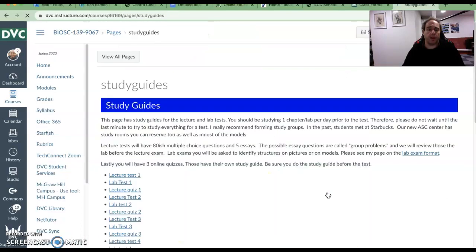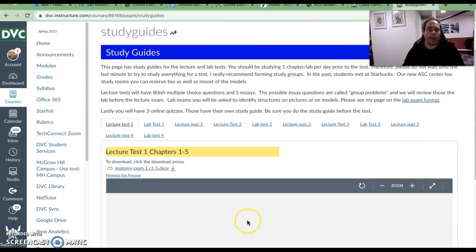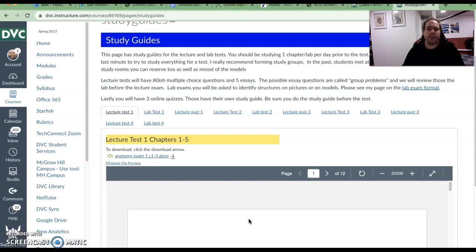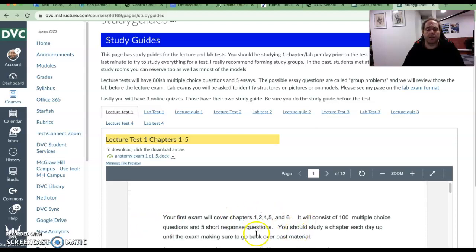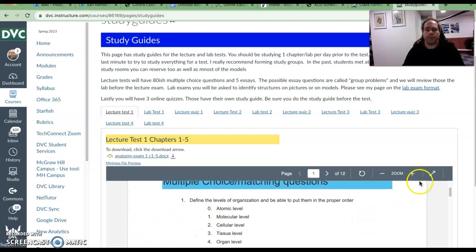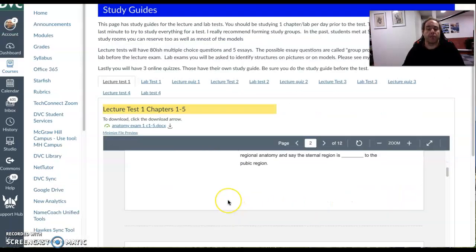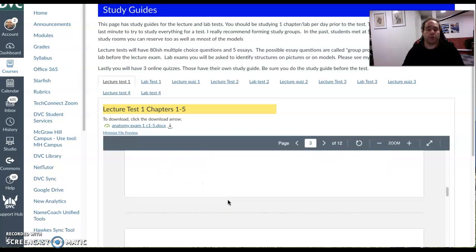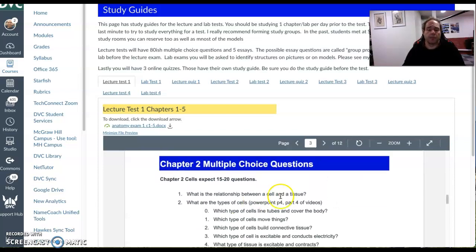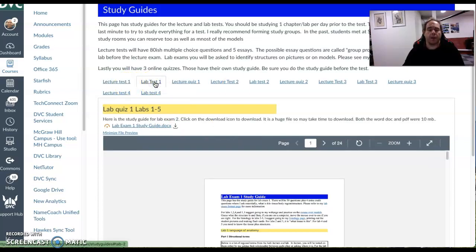So you click on the study guides, and the way I made them is it's the entire study guide. So here is that first one right here. Hold on a sec. So here's the first study guide, then the short essay questions, and the second one. And some students like this because they could just print it out, put it on your laptop. It's a Word document, and answer the questions as I go through the lecture. And you can see I have the labs on here. The labs are actually bunched together.